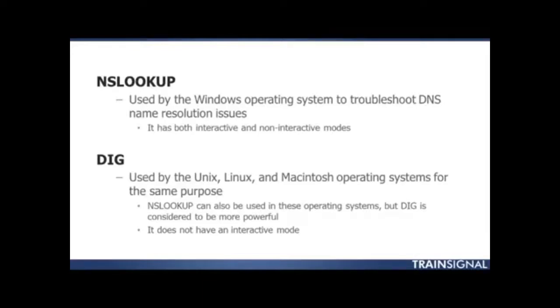What this means is you can go to your command line in a Windows environment and just type NSLOOKUP, and it will take you into the NSLOOKUP prompt. Okay, you won't be in a normal command prompt anymore. And then from there, you can type different commands that work within the utility.